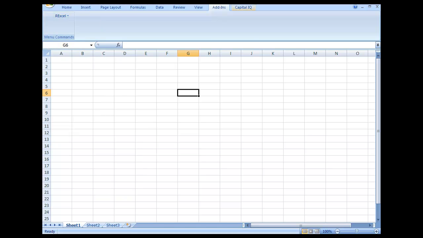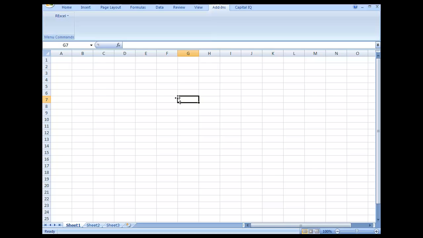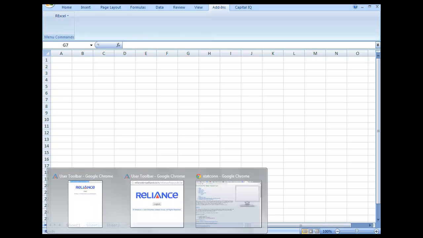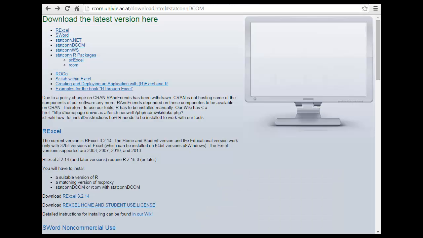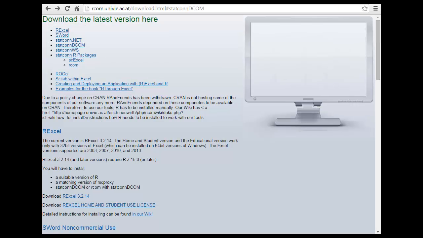I am going to talk about how to install this and how to use this in Excel. That would probably help you do a lot of fun stuff here in the Excel world without getting into trouble. Now, there is one disclaimer here: both R Excel and R Connect say that they are for non-commercial use, but as a student or as a developer you can use them. So just be careful about that part.